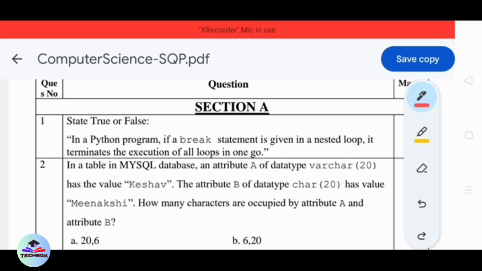While you're working with the break statement in Python, it will break only the particular loop in which we are working. It will not break any other loops other than the loop containing the break statement. It means that the statement in the nested loop alone will get terminated, but it will not stop the execution of all the other loops.